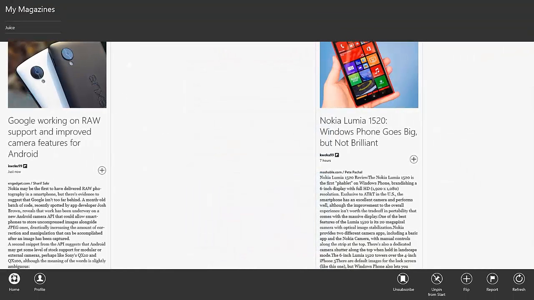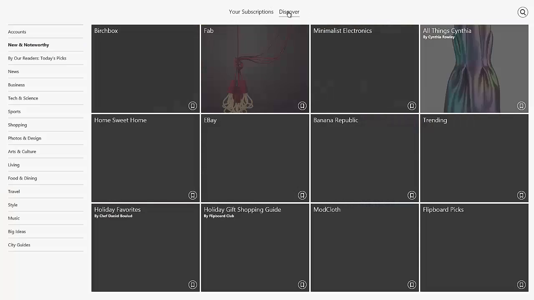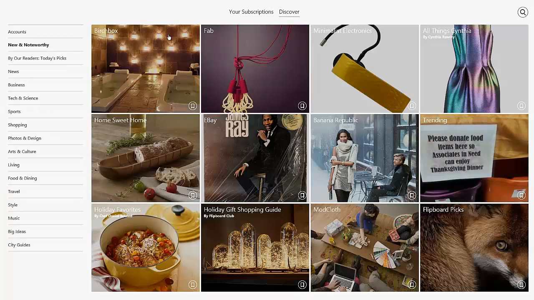Actually, just right click and just go to home. Now that we are on home, you can see this is the main page that you will be on. It has various things that depends on what you decide to choose to put on it. Everything from here you can get under the Discover tab here. So I'll just go to Discover to show you guys real quick.